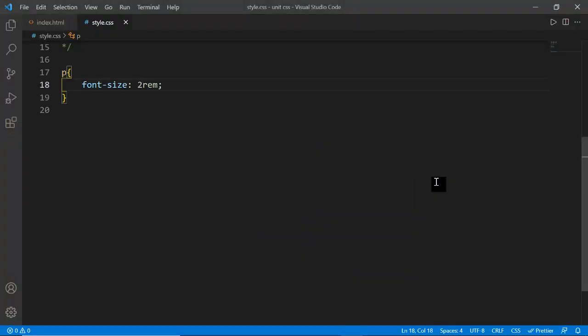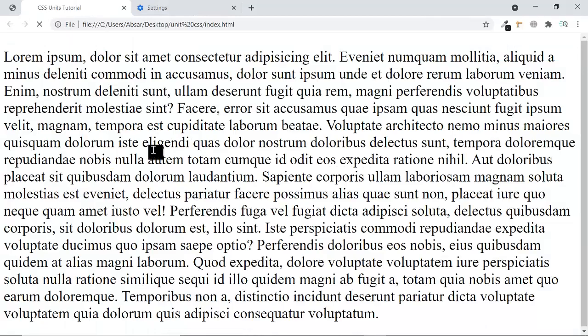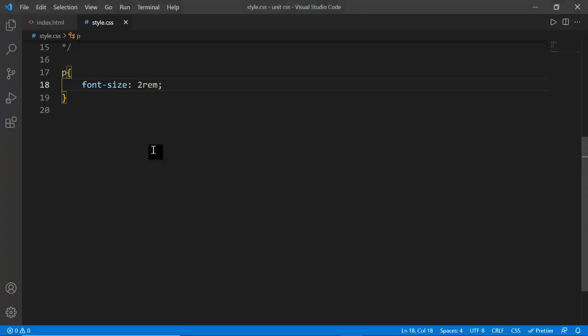And one more thing, if I use rem here and refresh, nothing is changed, because rem and em work just the same, but there is only one difference. rem only takes the inheritance or the base value like 16 pixel from its root, but em takes it from the parent element, and if the parent element does not have any specified unit like 12 pixel, it will also react like rem.